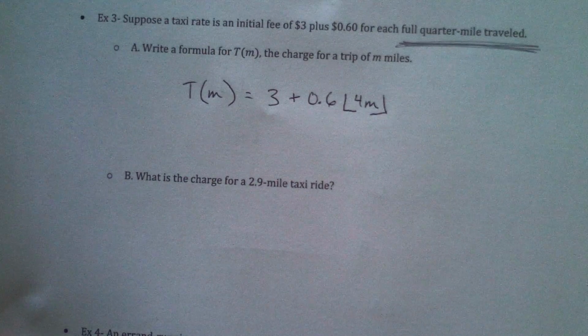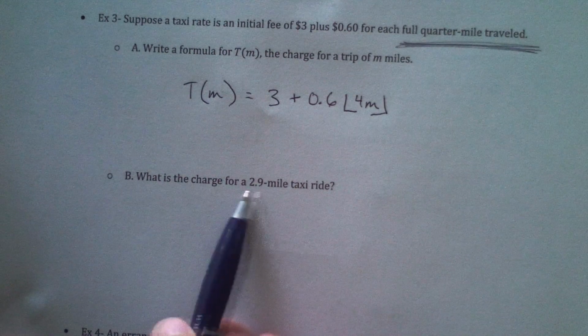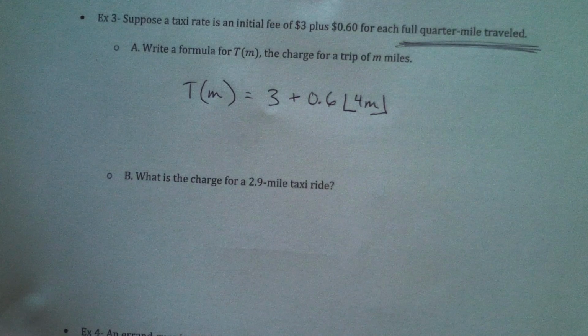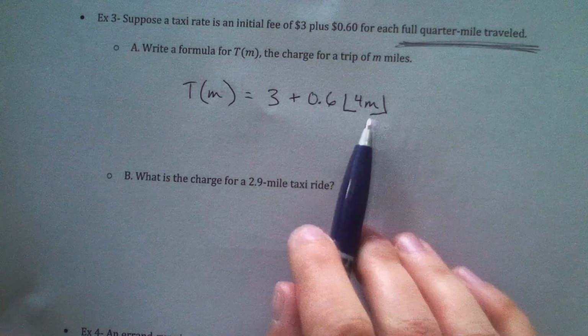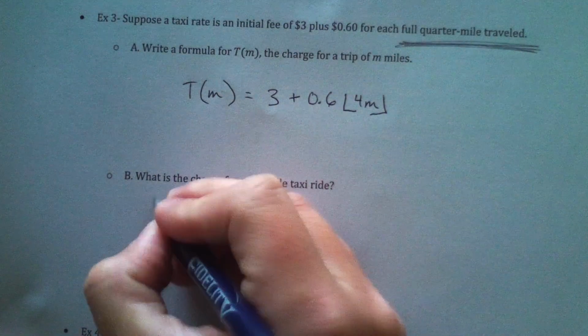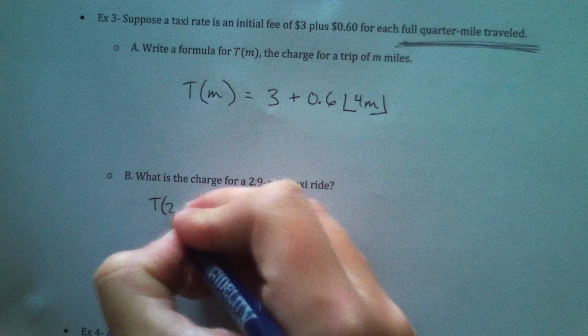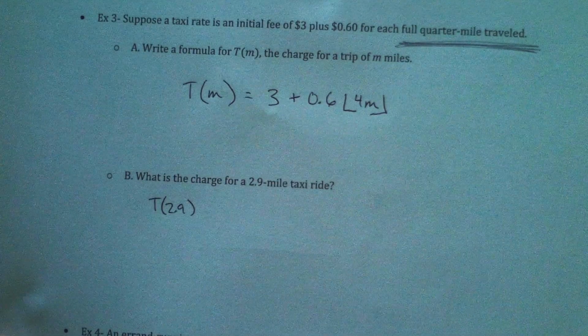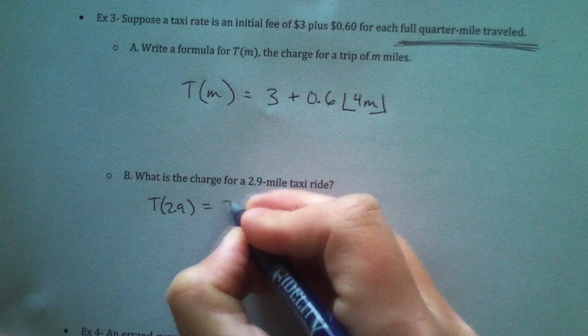Okay, last one here. We've got an errand running service that charges $38 per hour, billing for a full hour when any part of an hour is used. So if you go 2 minutes over the next hour, you have to round up. And then it says, what is the charge for running errands for 2 hours and 45 minutes?